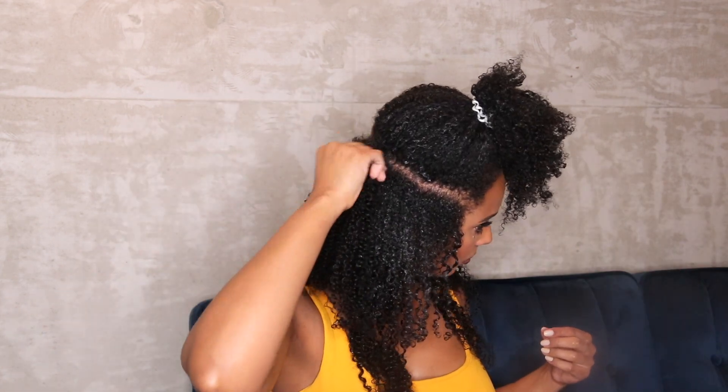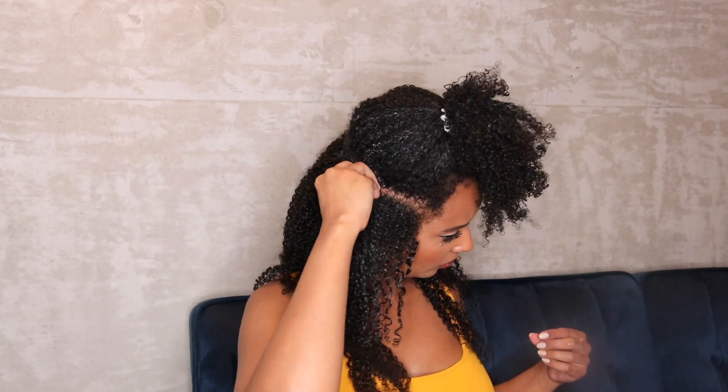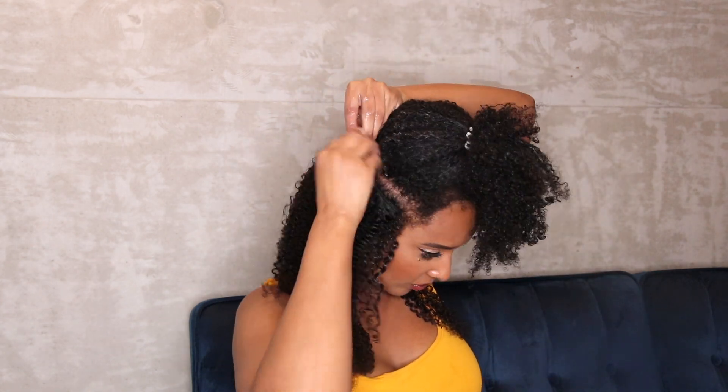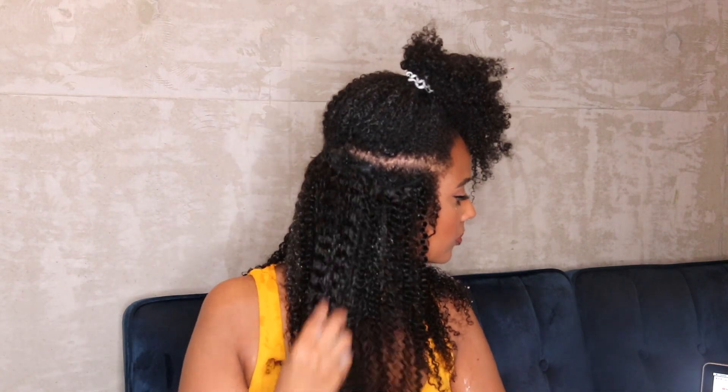It's super natural, especially for those who want a wash-and-go that's longer or thicker but still looks natural. There's also another way where you can braid your own hair down and then put the clips on top of those braids. I personally like leaving my own hair out because I think it looks more natural, and I like the fuller look. I always make sure to leave a really small amount of my own hair out on the sides so my hairstyle looks as natural as possible. But you don't want to leave too much out, because it's going to make blending the clip-in extensions with your own hair much harder.